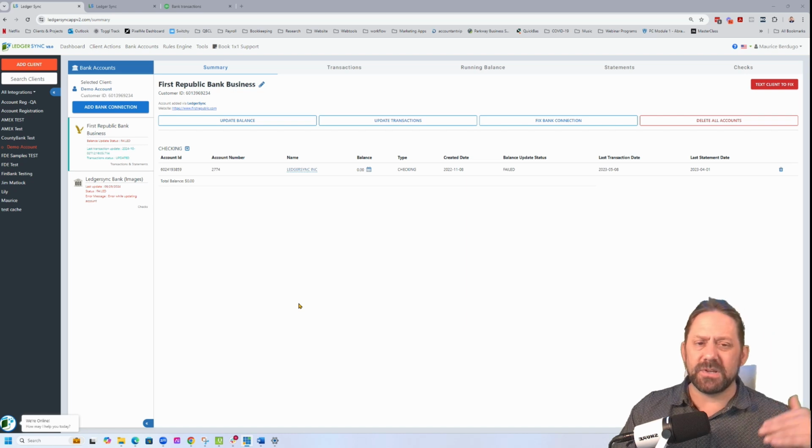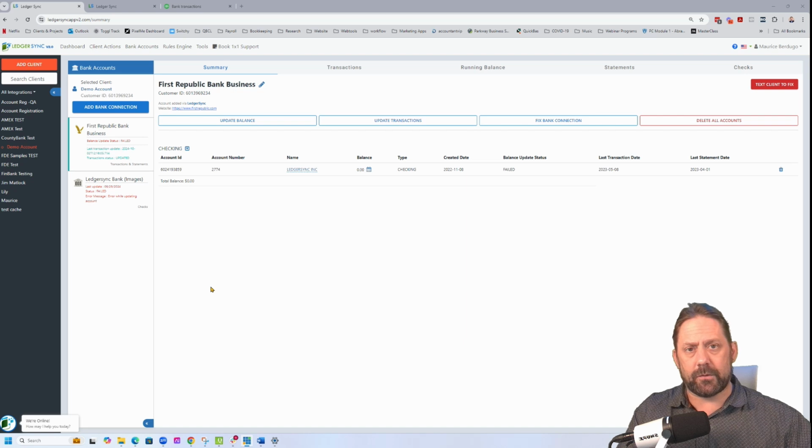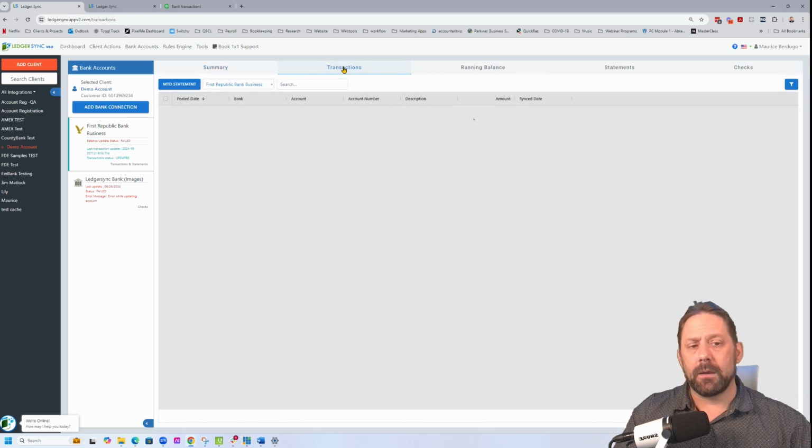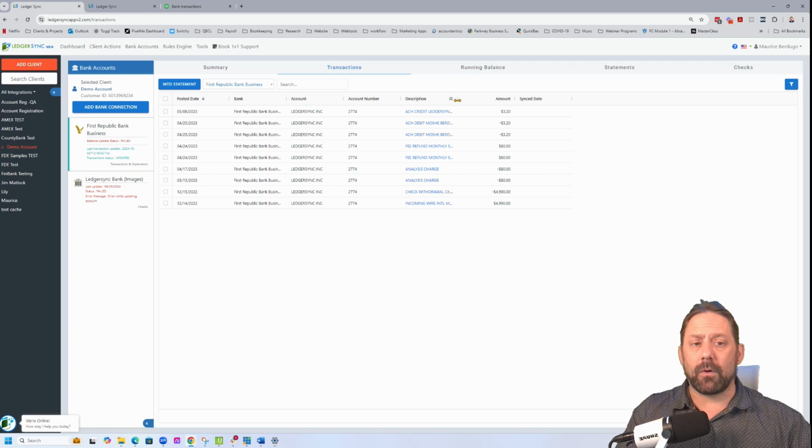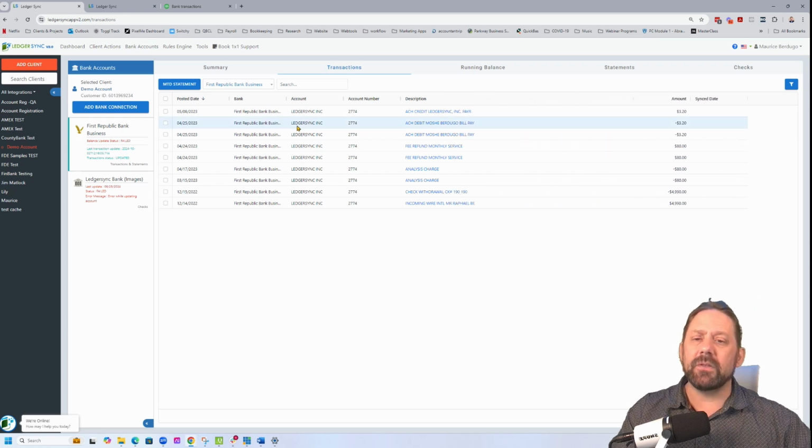Now, once all the information has been pulled in, you would see a list of all the different accounts that you have access to. If there are certain accounts you don't wish to have on here, say personal accounts as well, you can click the trash can and have them removed. From here, we can go over to our transaction table. Now, the transaction table is going to give you a list of all your different transactions, and this gives you the ability to start to filter either by account. We've got our filter icon here. You can do it by a date range, amount, and so forth.